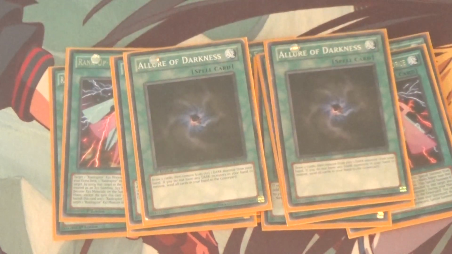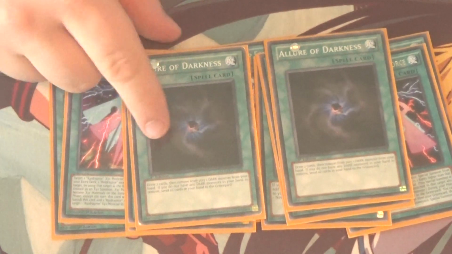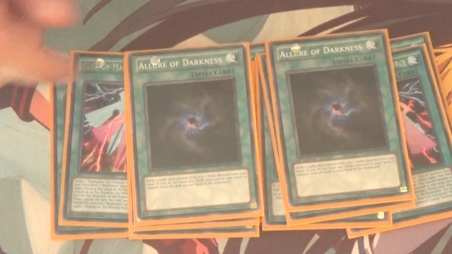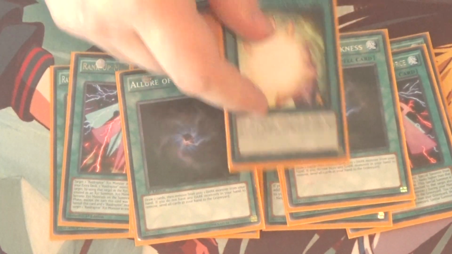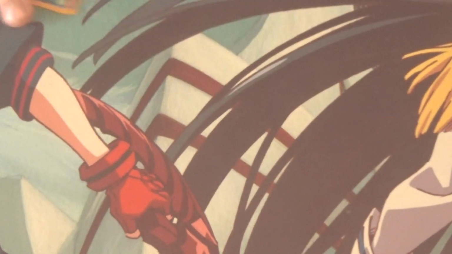Then 2 Allure of Darkness. I feel like 3 is a bit too much. The big thing is that this deck does not like to banish its stuff, except for Mimicry searching. So you don't really want to banish your stuff too much. And then of course there's the big power player, Soul Charge. Can't really go wrong with Soul Charge in this deck. Activate this, bring back everything, make a big hit link, and then go for your Xyz plays. Really good card, kind of goes without saying.